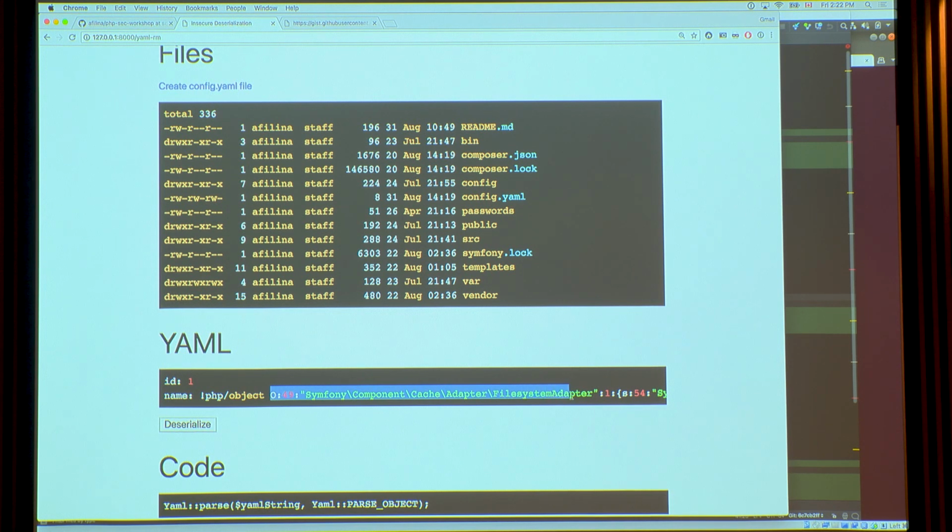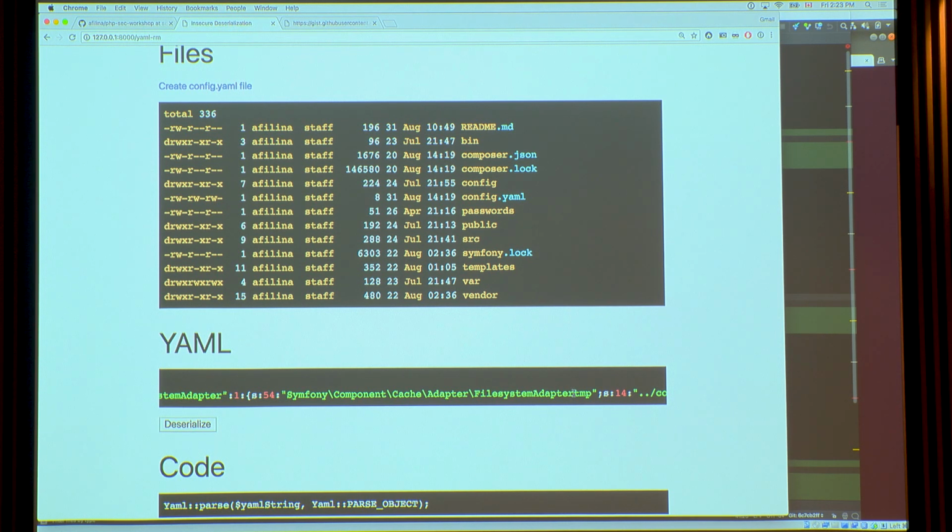So I told it, okay, this is the class that I have serialized, and this is what it contains. It's a string of 54 characters, and it contains that. And what you don't see here is that at the beginning and just before the tmp, there's a null byte, which is not a printable character, but it exists there in the file.